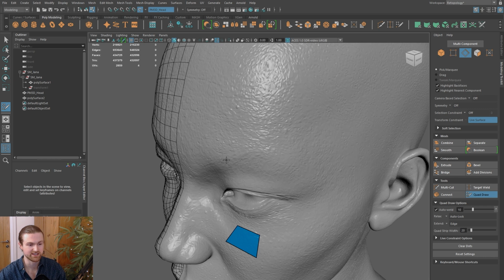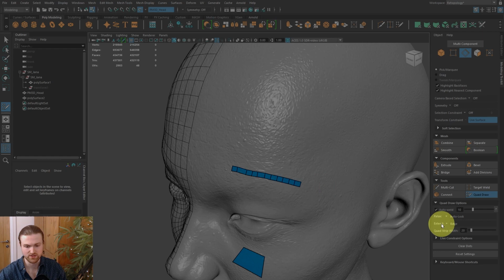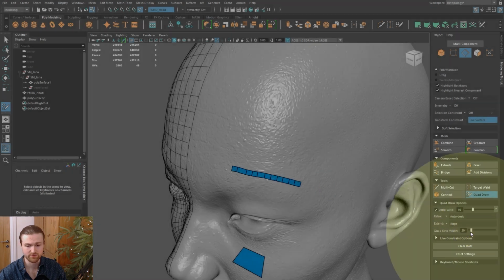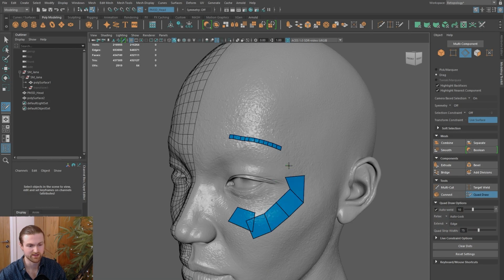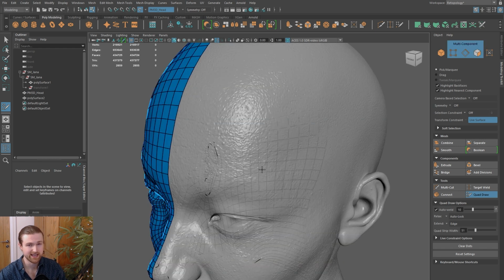If you like, and I don't really suggest it, you can hold tab and that's going to draw a line of quads. To change the size of the quads, you can come down to quad strip width. This can get a bit messy, so I honestly wouldn't use it. With topology, you want to be a bit more tactical with each one of your placements. If you hold tab and middle mouse click, that can also change the size of your strips.